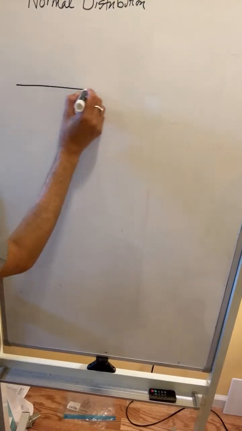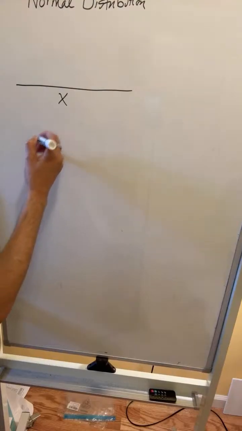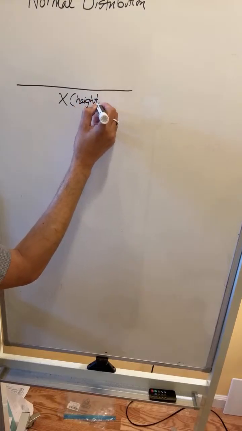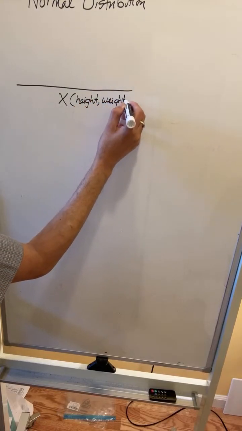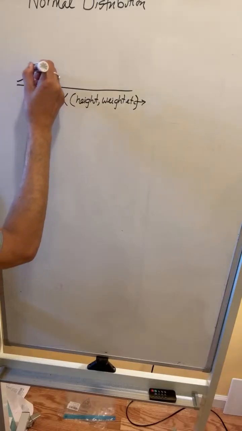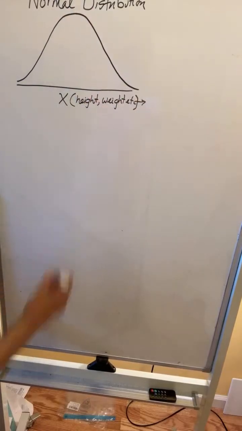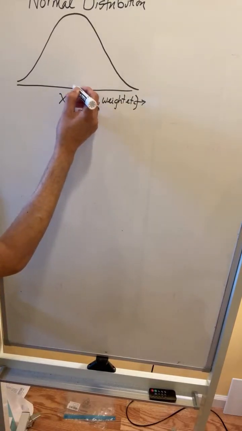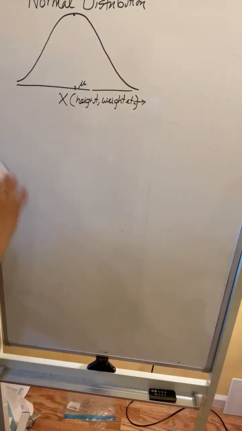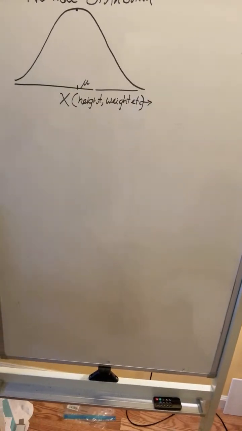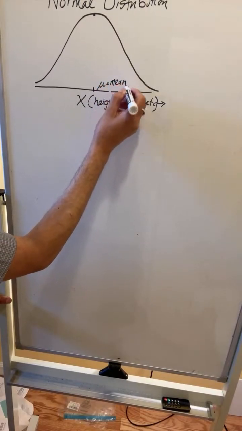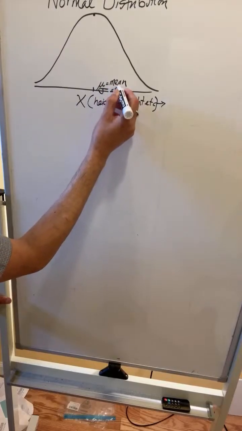On the horizontal axis you have x. X is a random variable like, say, height, weight, whatever we are measuring on the horizontal axis. And you have a bell-shaped curve. So it looks like this. At the center, where the peak is the highest, center is mean. And the shape of this curve is given by standard deviation sigma. So mu is mean, where the relative frequency is highest, sigma is standard deviation.